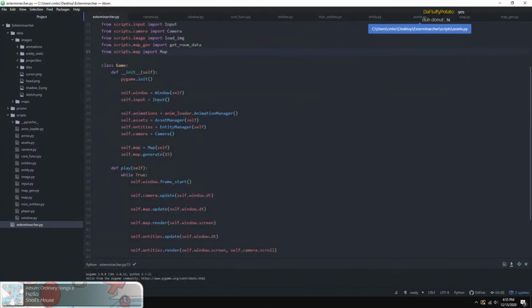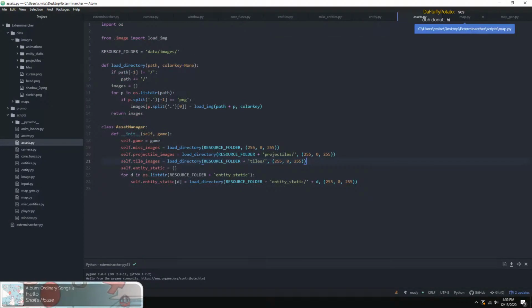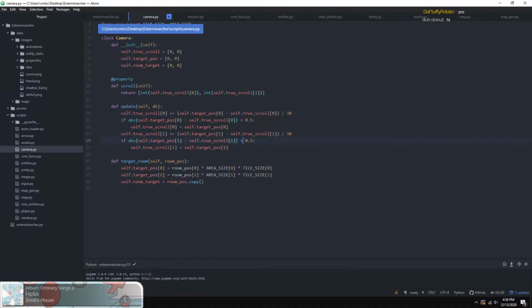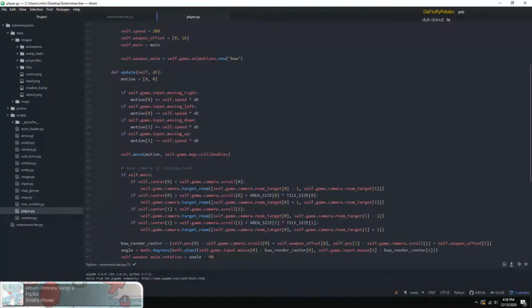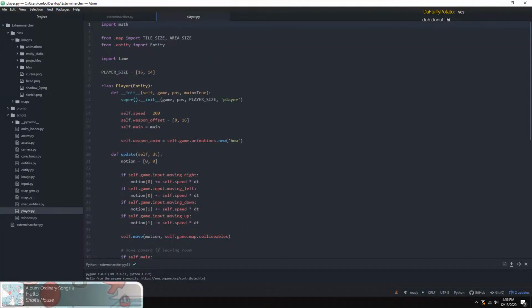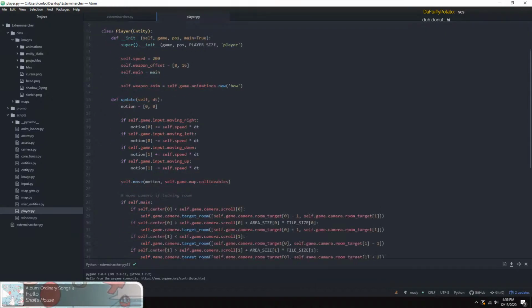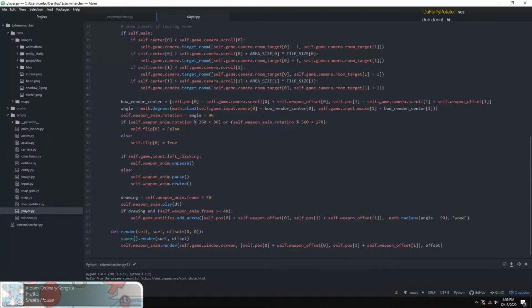Okay, now I want to increase the fire rate slightly. Where is player? I don't have player. You know, I'm just gonna close everything here because I've got too many things open. So speed, that's player speed. That's okay, so I think it's under arrow actually.